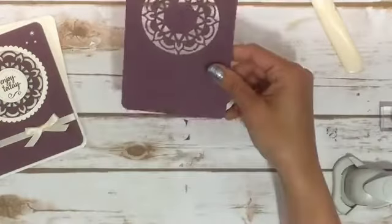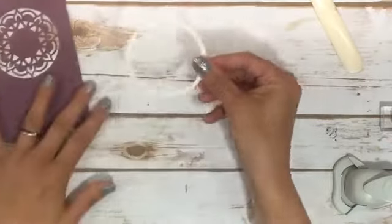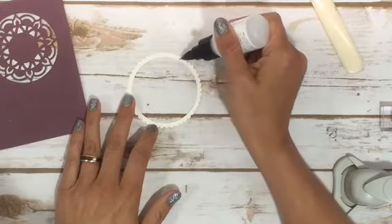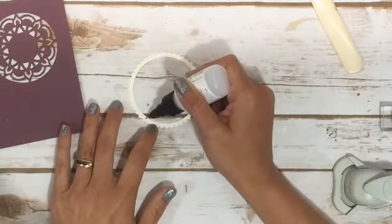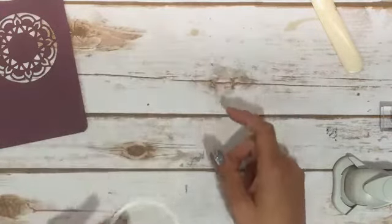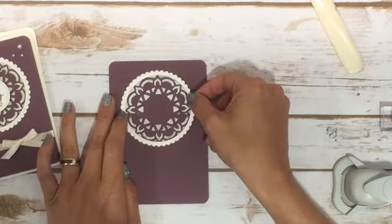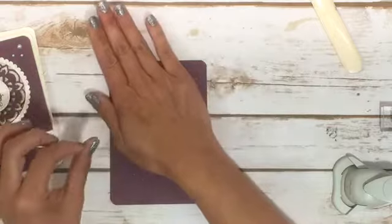All right, so there's that. And then what I'm going to do is take our little circle that we cut out, and with my new best friend, my fine tip glue pen, I'm just going to go around here. You don't need a lot, just a small bead. Otherwise it starts to squish out when you put it down. So that. It's going to cover up some of the points of your little medallion, but I found that didn't bother me as much. So that's just going to go on top here, centered as best as you can get it. And then I'm just going to hold this down for a second.